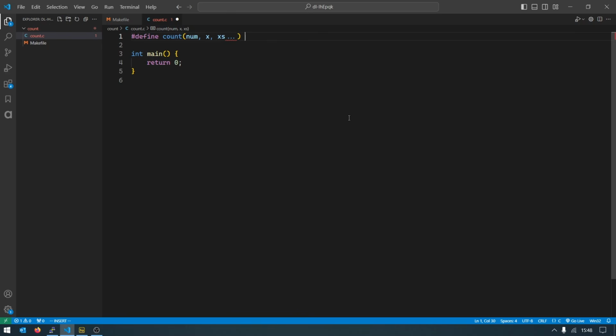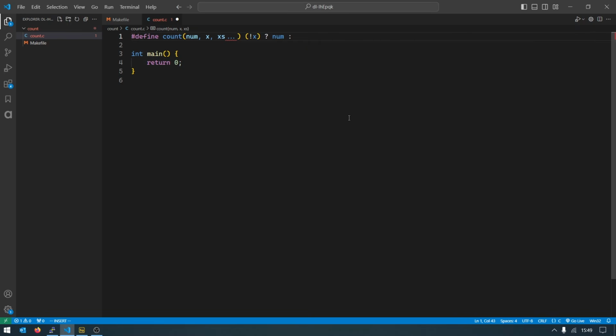Let's make it easy. Let's say that we have a null terminating function for now. So if x is 0, in that case we want to return the number of arguments.